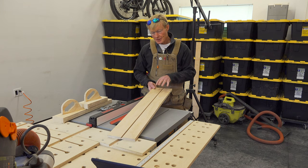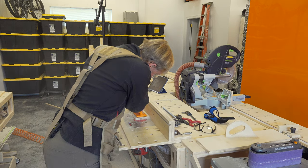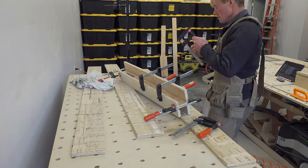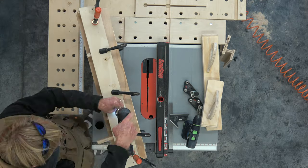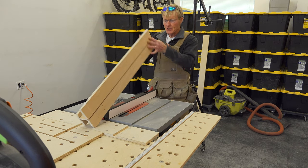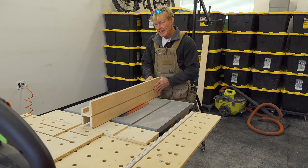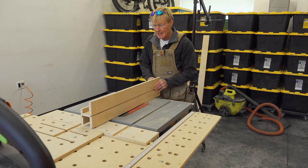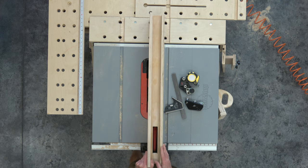With the face of the auxiliary fence complete and detailed out, I can figure out the bridge piece. That little bit of extra play I have front to back is on purpose so that I can drop it in. If I'd made it tight front to back, it would be difficult to get it down — I'd be struggling with that. This allows me just enough room to drop it in and push it forward. There's no side-to-side play; I made it just tight enough that it'll drop on without having to force it.